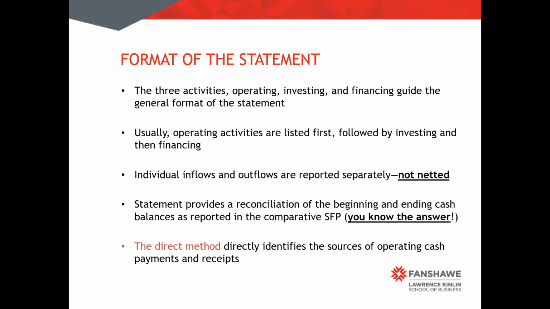The statement helps provide reconciliation between the beginning and ending cash. And this is the important piece, is what the end result should be. So if it does not balance, you've missed something, because the power of balanced accounting entries is that if your statement of financial position and your statement of financial activities, so your balance sheet and income statement, are reported properly, your cash flow will reconcile. So if it doesn't reconcile, you've missed something somewhere. The direct method identifies the sources of operating cash payments and receipts. So we'll explain more of what that is shortly.